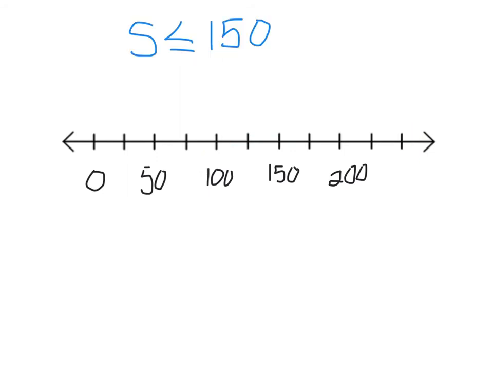So let's take a look at another example. S is less than or equal to 150. We have this equal to right here, which means it could be 150. That could be the actual solution. So we need to include the 150 in our answer. So we circle the 150 and we fill it in because that could be, it's equal to or it's less than. Then it's less than, so we make our arrow going to the left all the way down. Make that an arrow showing it could be any number heading this way.